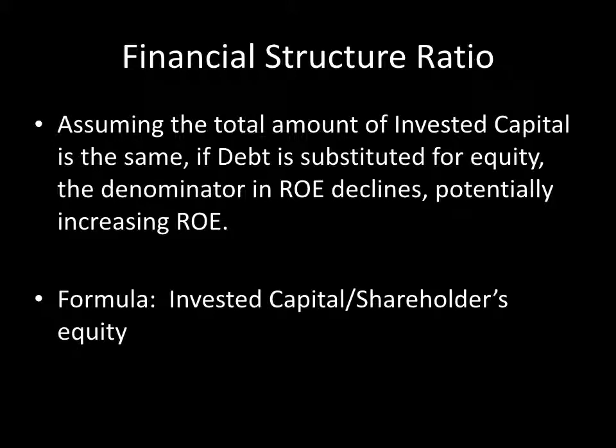income. So we want to look at what's the impact, what's the role of affecting ROE that having debt on the books, having more debt in relation to equity, what that impact is. The formula we'll use is invested capital divided by shareholders' equity. And remember, invested capital is debt plus equity.